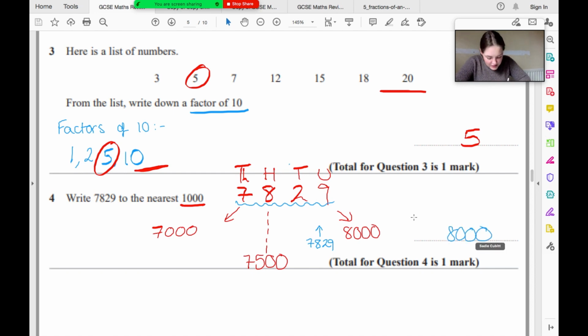Again, if this number here, this 8 part, is 5 or above, we always round it up to the next highest, okay? Because we're trying to decide whether it's between 7,000 or 8,000. So it's the number next to that 7 that we need to look at, all right? And if you're not sure on that, please watch my video on rounding. You'll find it really helpful.